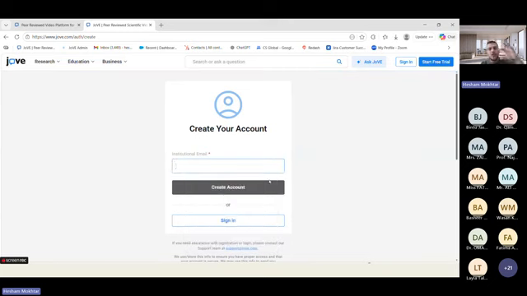The website automatically recognizes your email domain, let's say at uab.edu or whatever the email domain is, and gives you unlimited access through the Bahrain University Library. It will send you a verification email to verify that this is your email.